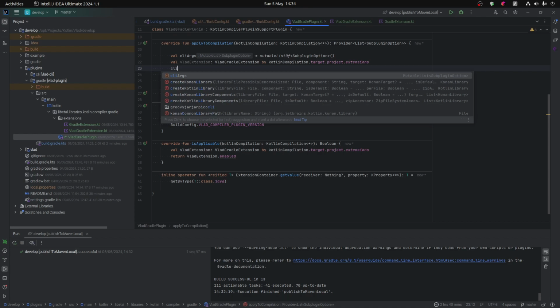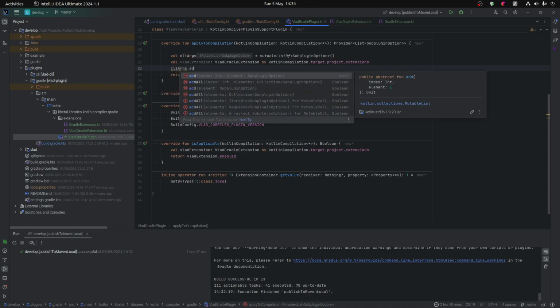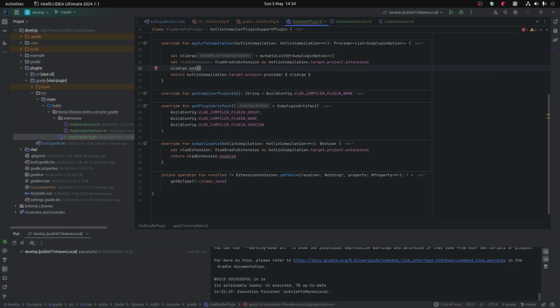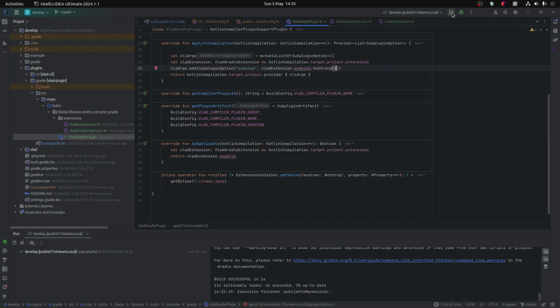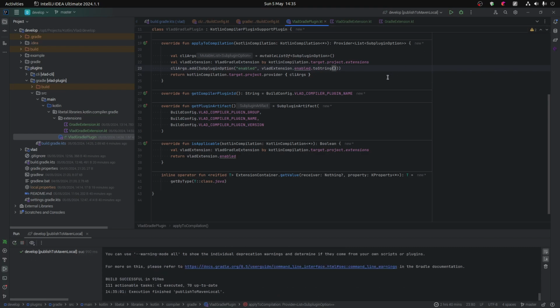So L.A.Z.E.I dot add. So here we are basically passing the values, or rather CLI options, from this library to that, from the gradle plugin to where we need it. So add extensions enabled to string. Okay, this should resolve that specific error.